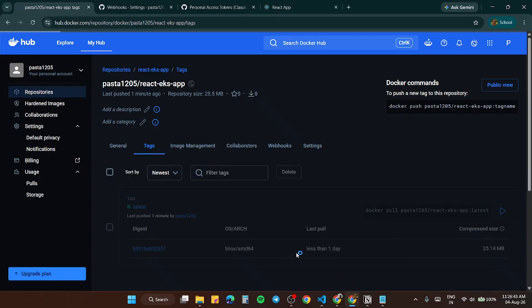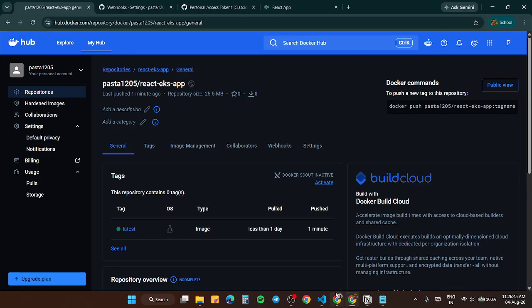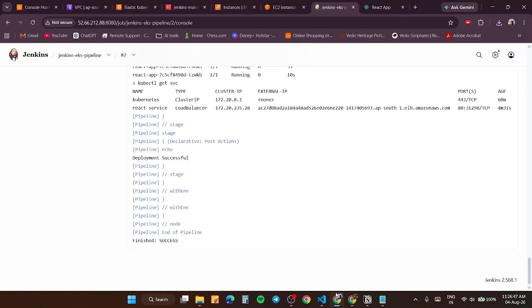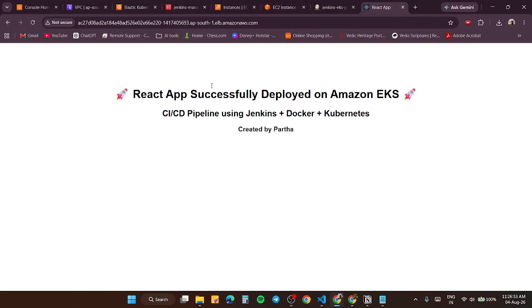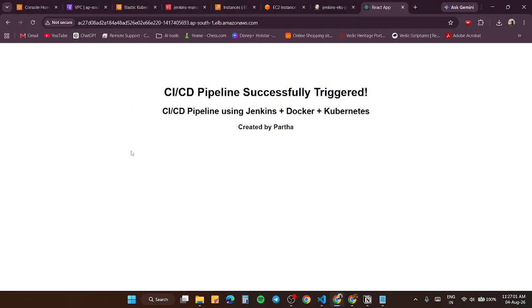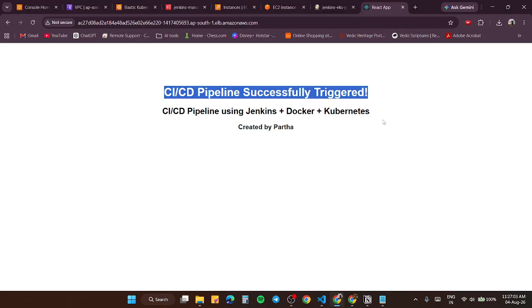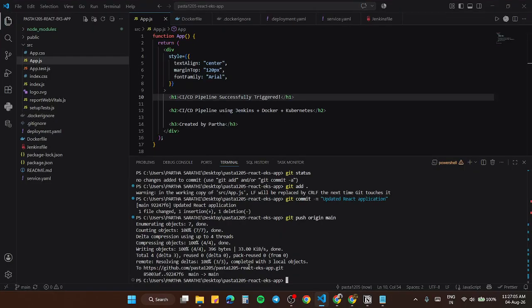Okay, so it is pushed and the changes will be detected here. Same URL will be used here. So let's refresh it. You can see the pipeline successfully triggered. We have made changes in this file. So the project is done.